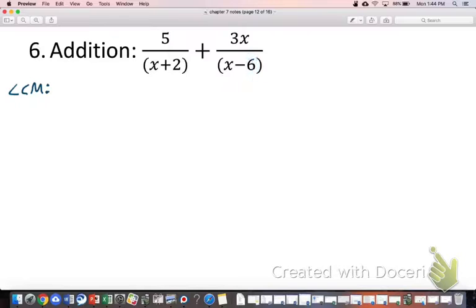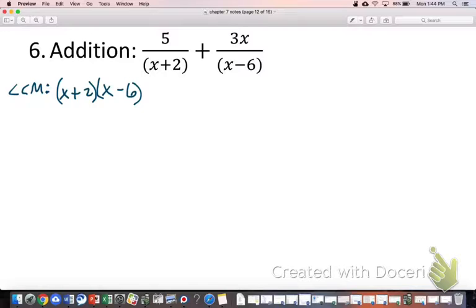And so we need to find the least common multiple. We just need to find the product of those two. And so, Jake, this is where I come full circle back around to your suggestion and say, yeah, the least common multiple is going to be x plus 2 times x minus 6. It's just going to be the product of those two prime denominators. Does that make sense? I was hoping you'd see the parallel with those two.